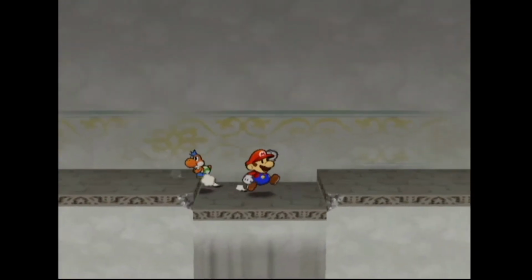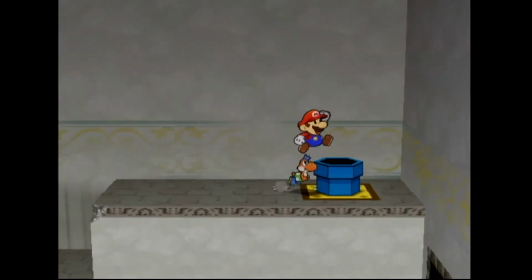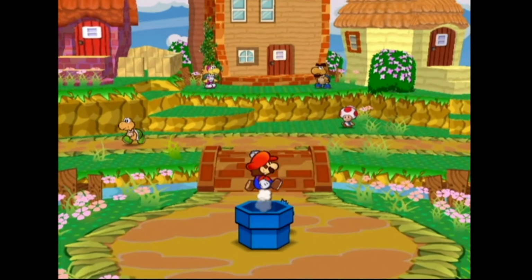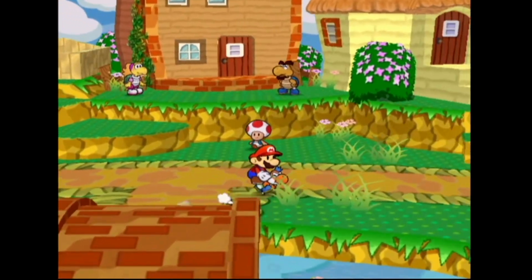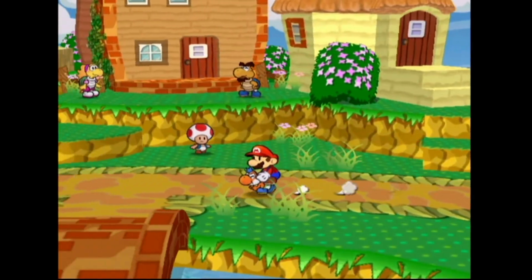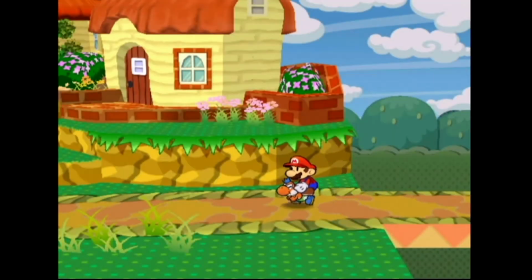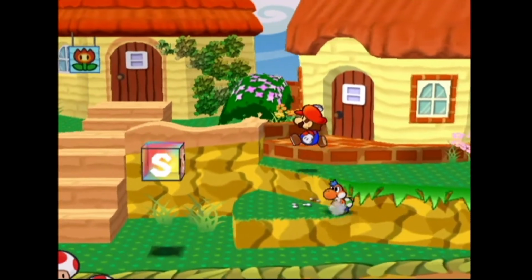Wait a minute, I think Petalburg is somewhere over here, on the right corner. So I go to this blue pipe on the right. This is where Petalburg is. So we move around some and find this mysterious General White character, and we keep going.